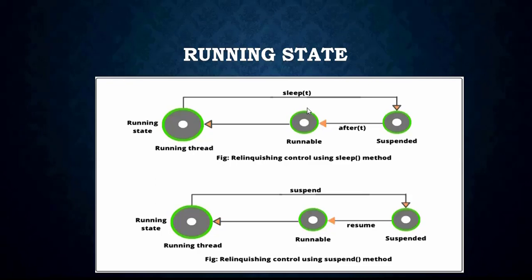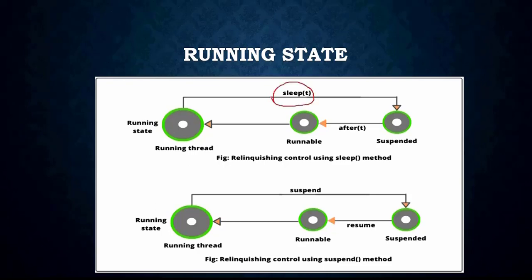The thread is out of the queue during this period of time. Then the thread again re-enters the runnable state as soon as this time period has elapsed. For example, a thread reaches the runnable state, then from here it reaches the running state. For some reason, that thread is not executed within the given time slot. In that case, that process will take the sleep mode.